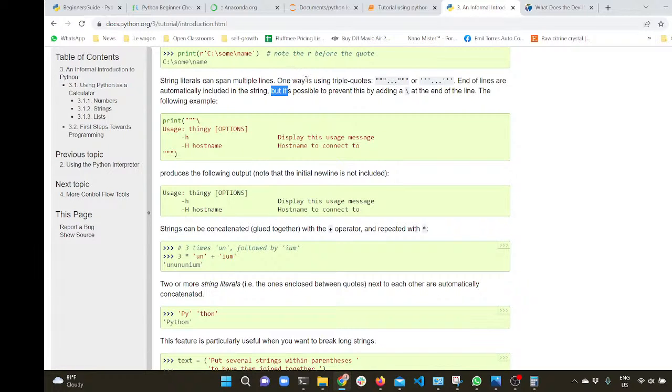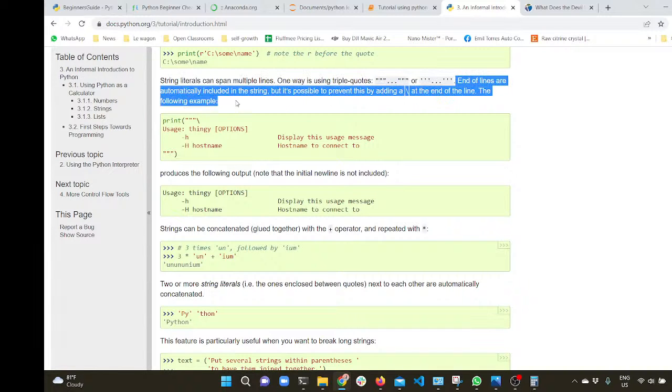And one way of using it is triple quotes. You can use the triple double quotes or the triple single quotes. End of lines are automatically included in the string, but it is possible to prevent this by adding the front slash at the end of the line.